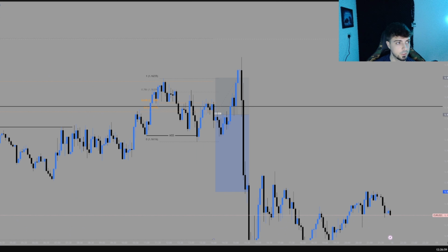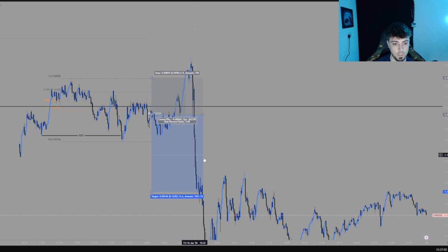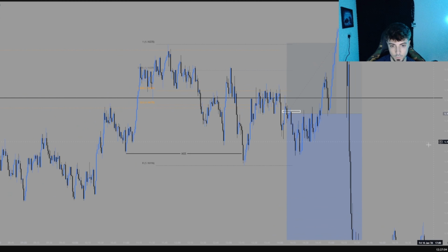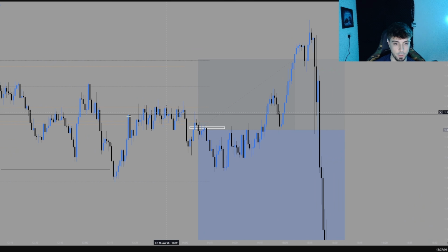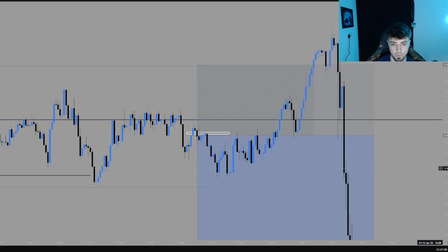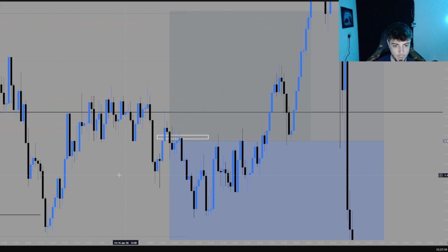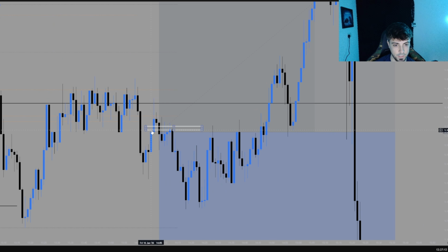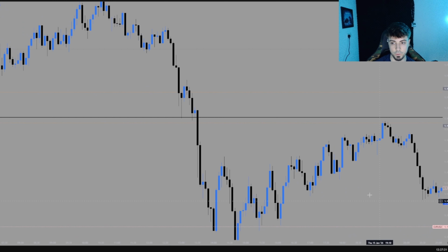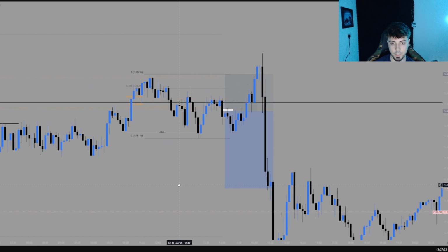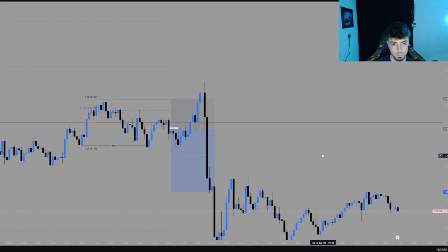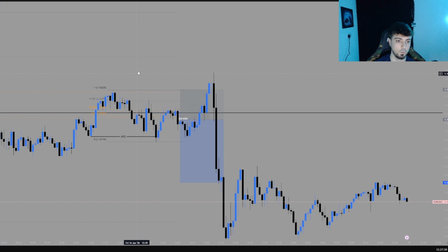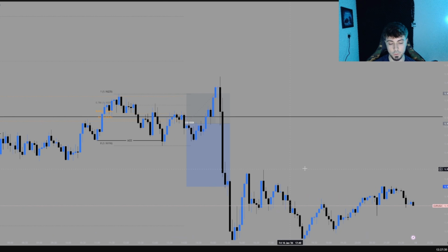And then once we tapped into the fib range, we messed around for a little bit, if I remember rightly. We didn't create any imbalances here whatsoever. We just sort of messed around a little bit. And then the first bullish imbalance that got inversed was here. We can see we had a bullish imbalance here, and we had a candle closure below there. So that is where we entered. And then we simply targeted a 2 risk to reward fixed, which is what I always target. And stop loss above the high of the market structure shift move as well.